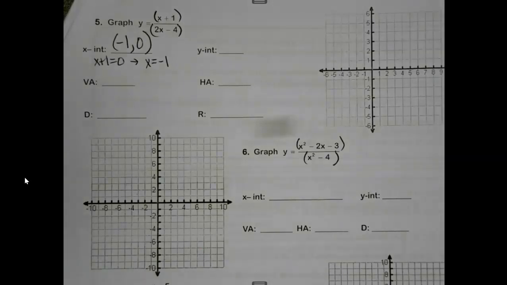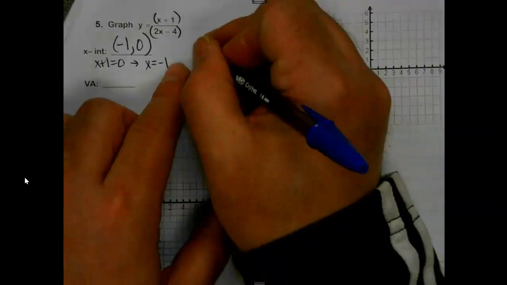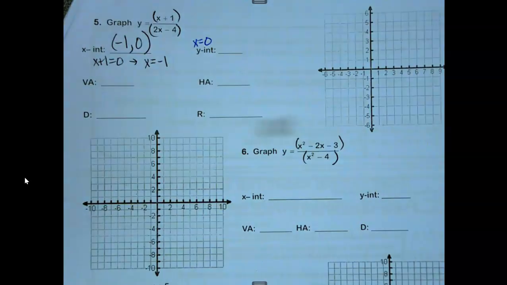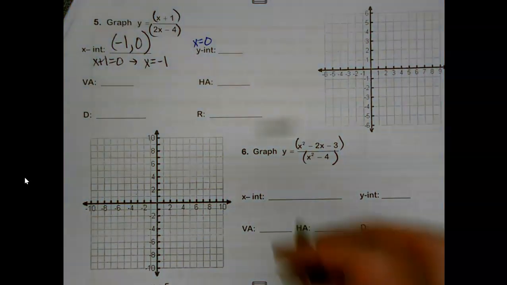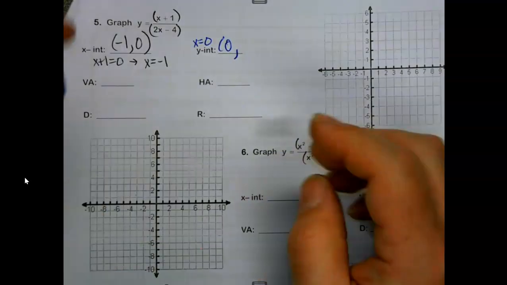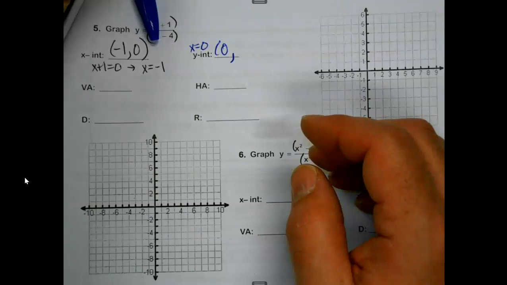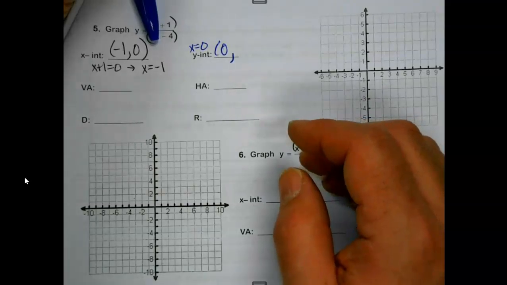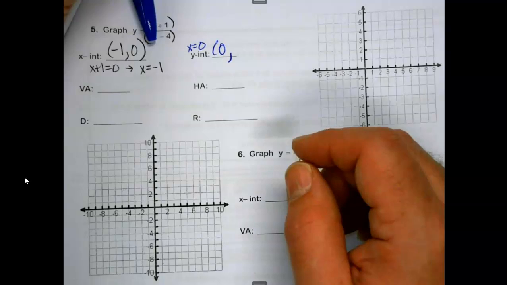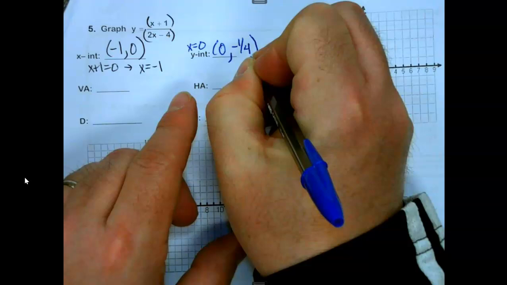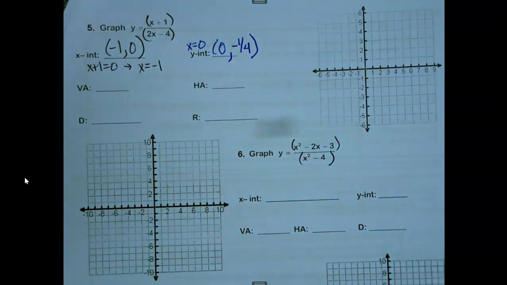Now, the y-intercept is a little more interesting. We haven't talked about that yet. You're like, well, wait a minute, though. The y-intercept just occurs when x equals 0. So if x equals 0, that means anywhere in this equation where there's an x, that's really not there. So you can just take what's left over. 1 over -4, -1/4. But I will tell you, there's another way to get it.